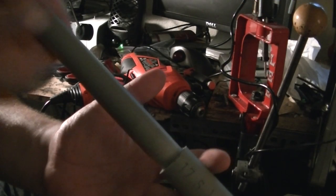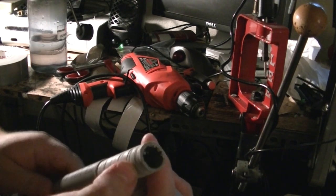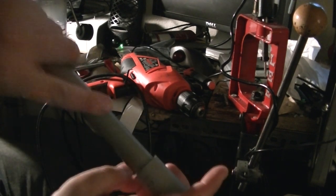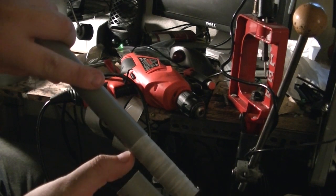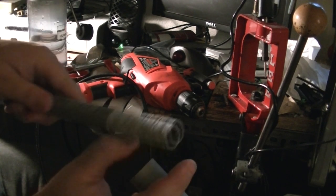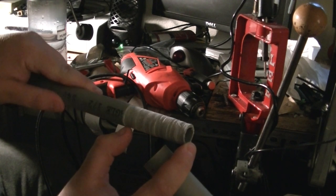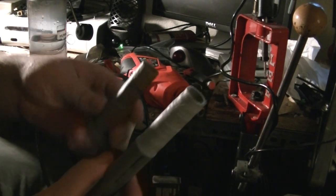There we go. Alright, now that we got this thing cut so it fits inside the pipe, fits pretty smoothly, I'm going to trim off the end of it just because that's a little bit too small and I don't need that much. If you're wondering exactly how much you should cut it back, I can't say for certain, honestly. I just chose this length, which is about 2.5 inches, maybe 3 inches long, just because that's what I got with my other one.